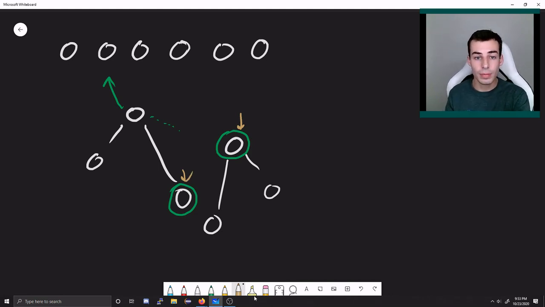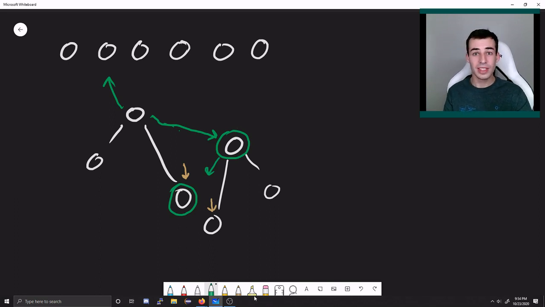Again, we need to pick one of them to have the smaller priority. Now, each of these nodes has their priority predetermined, so we can just compare those priorities and put whichever one is smaller on top. In this case, I've drawn it so this one has a smaller priority, which means this is what will end up getting returned. So since it gets returned, we'll add an edge here. The old root needs to add an edge to whatever the new treap parent is. And after we do that, now we need to join this node here with this node here. And that needs to be the left kid of this node that we just decided was our new parent.